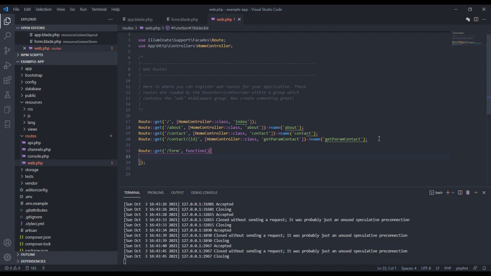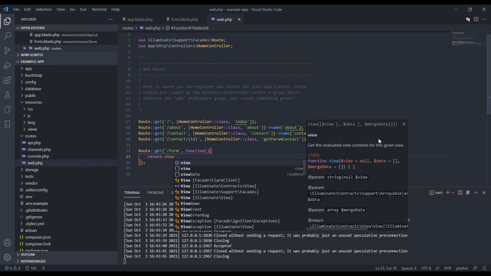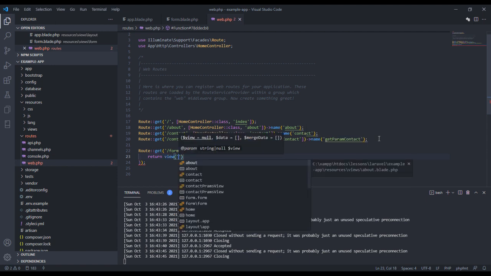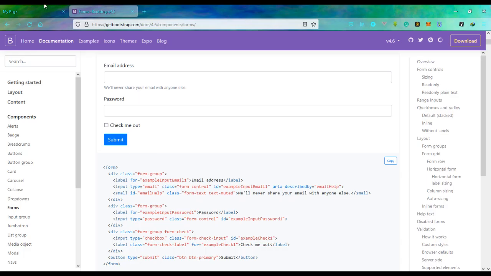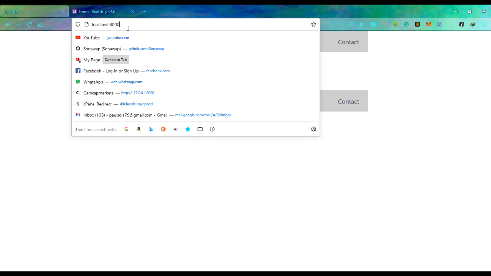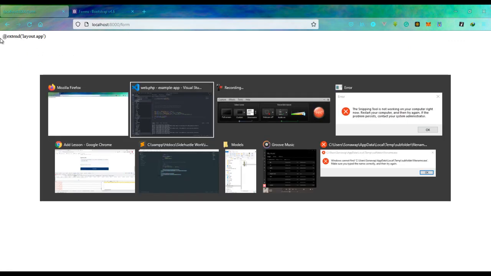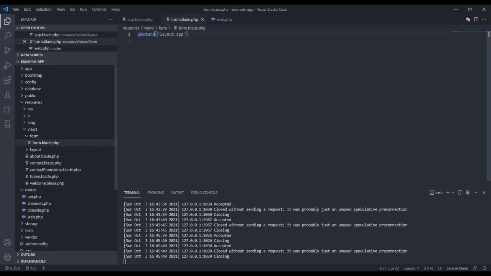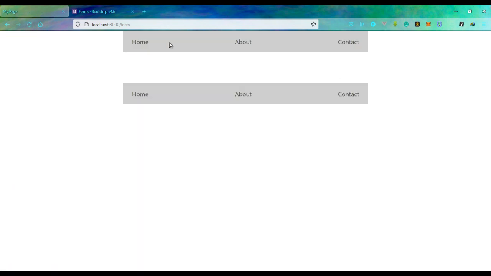And right here I'm going to say return view, and right here I'm going to return that view we just created. So this, and let's just close that. So we have this route created now, and we can just do something like this /form, and this is a typo, so let's just come over here and actually do extends. Yeah, so let's refresh this, and we have this layout extended right here.